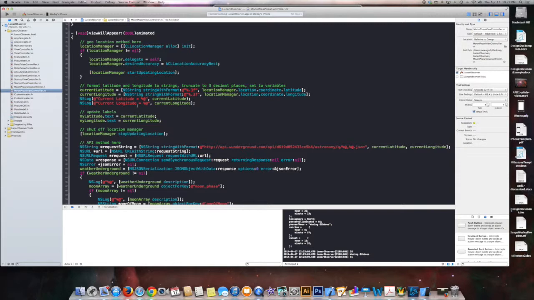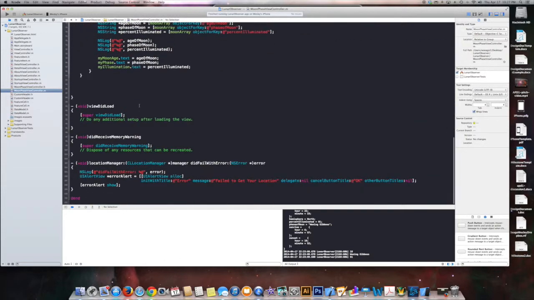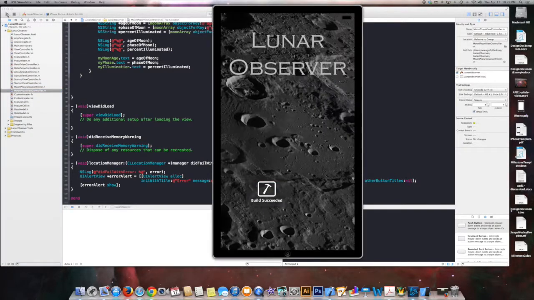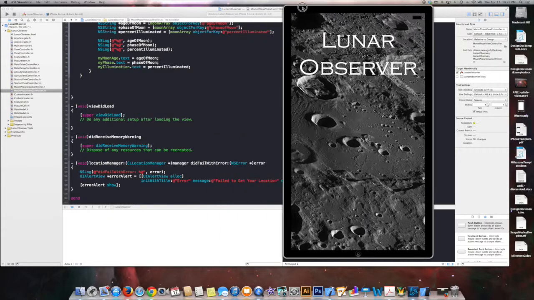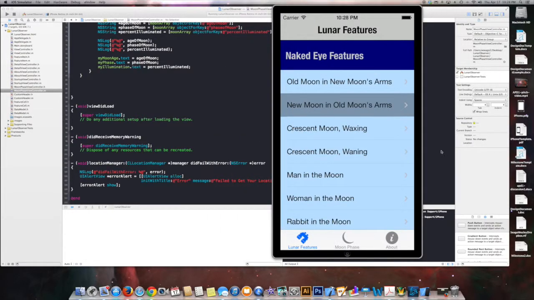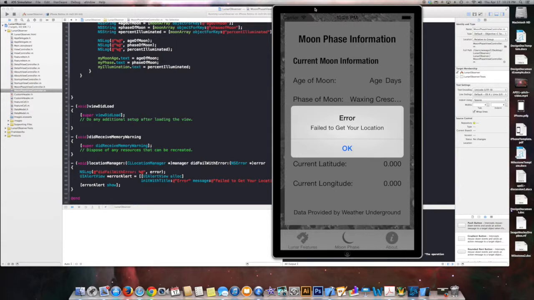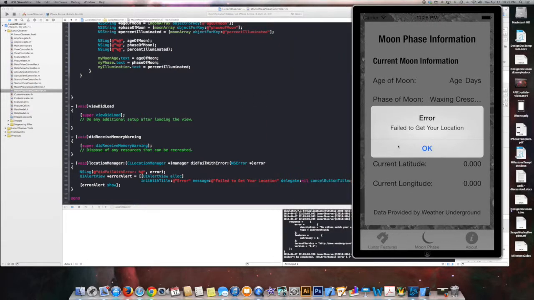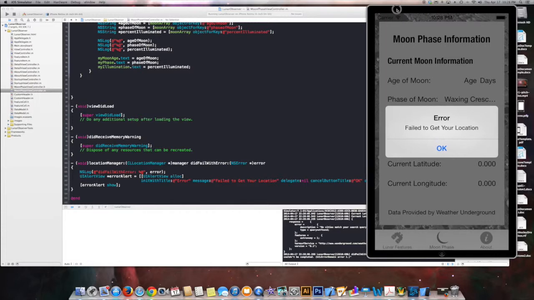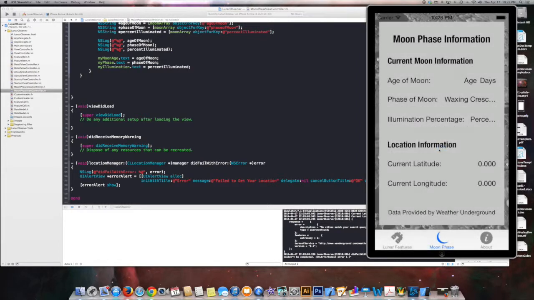Also, there was one other thing I wanted to show you. My alert message is down here at the bottom, and I guess the easiest way to quickly show you that is if I don't give the application permission, and I don't think I gave it permission on this simulator. Yeah, there it is. So in this case, it's failing, but it's failing because I didn't give it permission. So it's firing my alert down here to basically say, hey, sorry, you're not going to get that information.